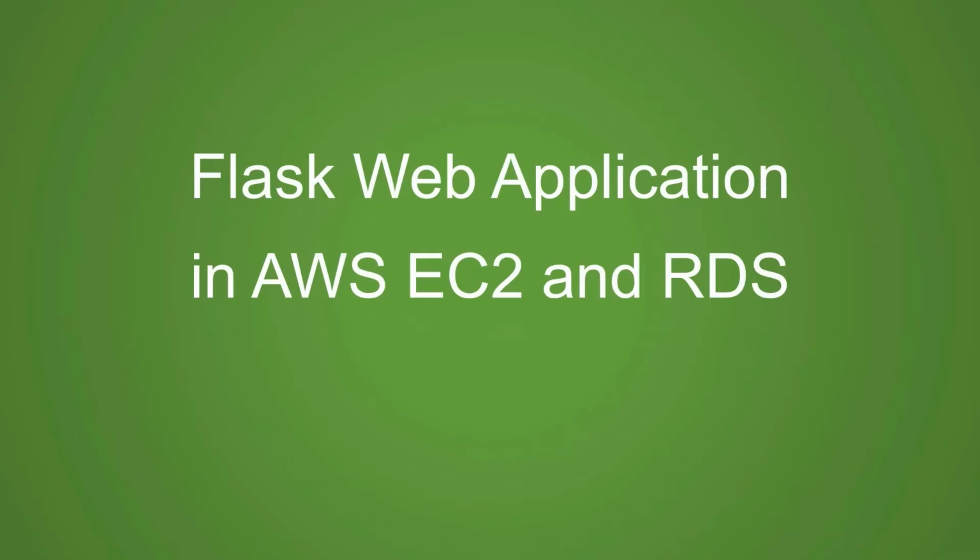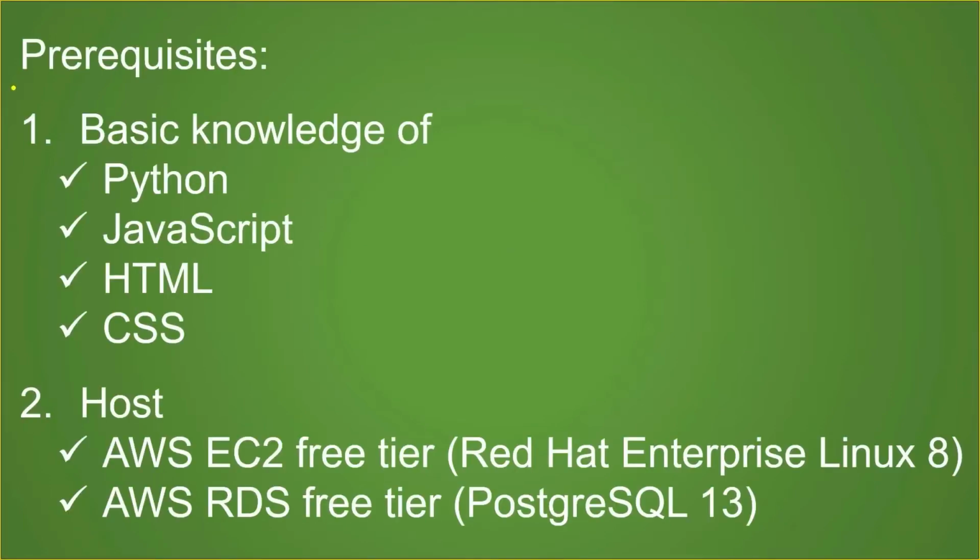In this tutorial, we are going to learn how to build a web application by using Flask framework. We will develop the web application in Amazon Web Service, EC2, and RDS so that you can develop codes in an environment similar to the actual service production environment. In order to follow this tutorial, there are some prerequisites.